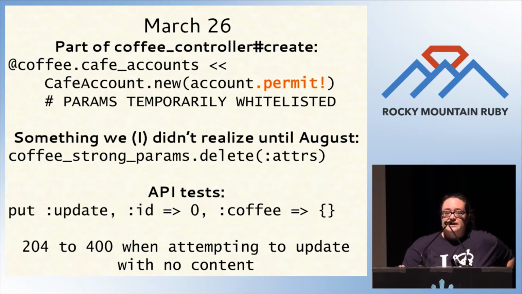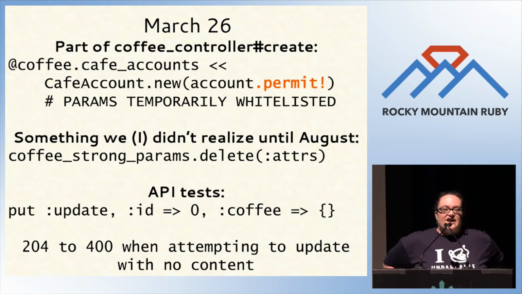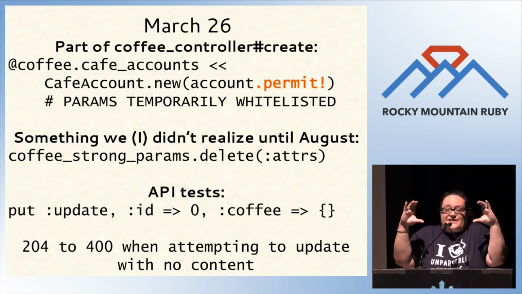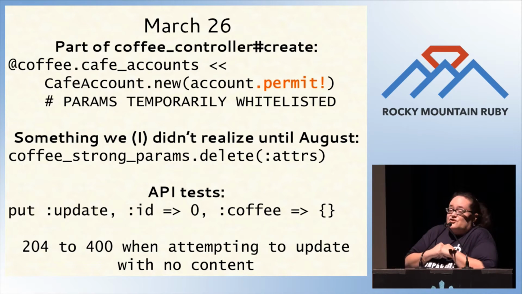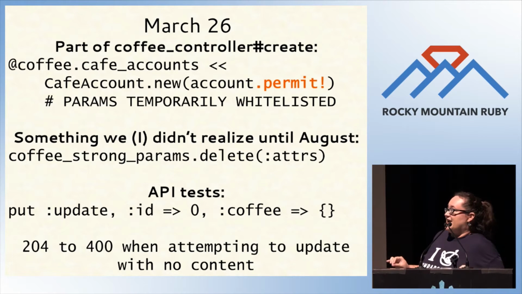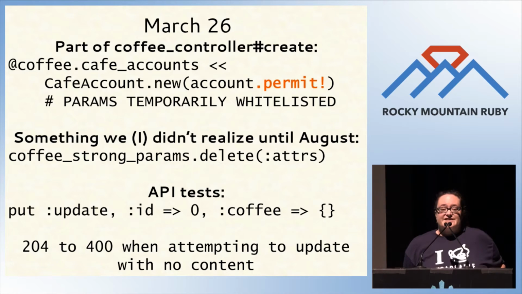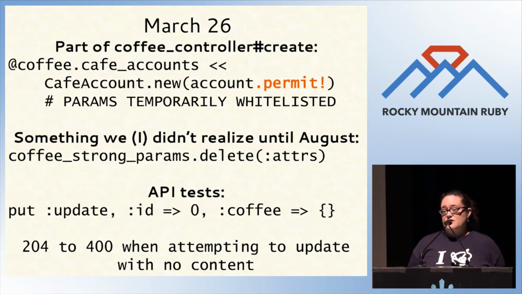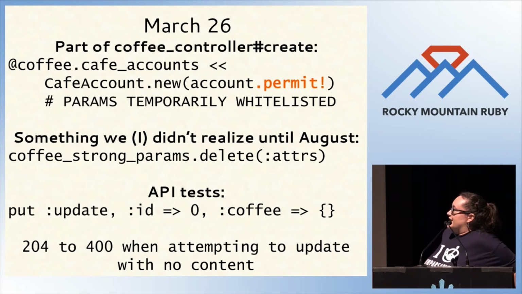Okay, the next thing is a total newbie mistake, and I would like to thank Colin for helping me figure this out. Early on, I was a junior developer, and I replaced all of the params brackets with my new method. Strong parameters is only there to prevent people from injecting code. Nobody's injecting code when you're deleting. No one cares. Strong parameters definitely doesn't care. So we didn't realize this until last month, but the attributes we thought would be deleted were not being deleted, because strong params doesn't do that. It doesn't care that you're deleting something, and it won't do it for you. So don't replace the params model with your new method.